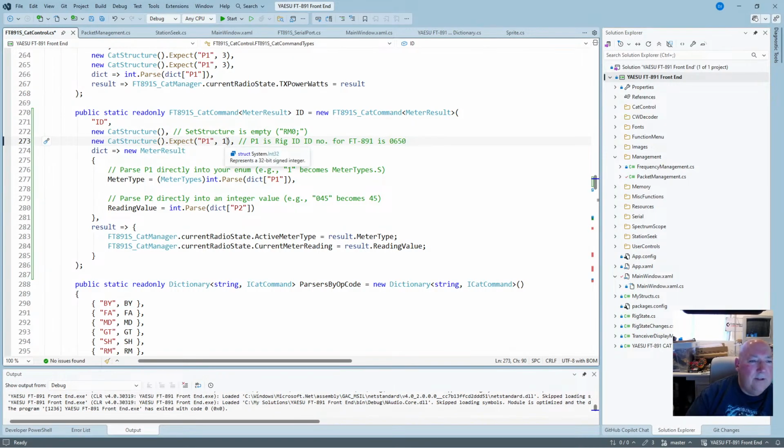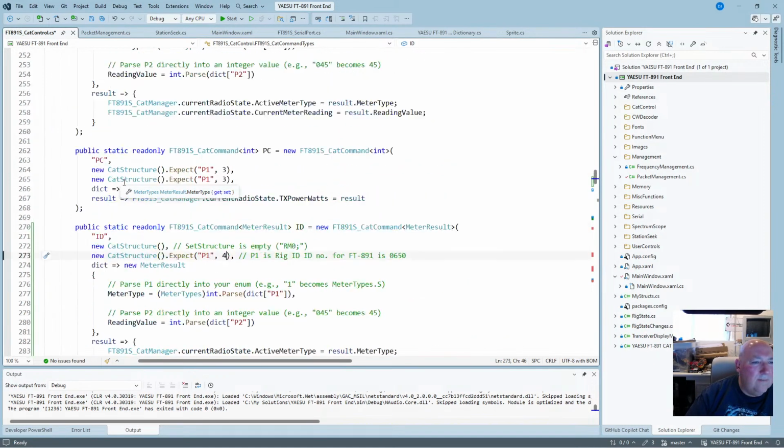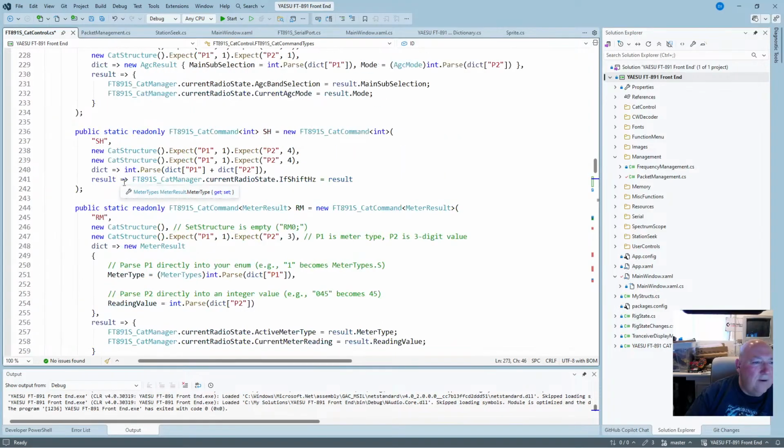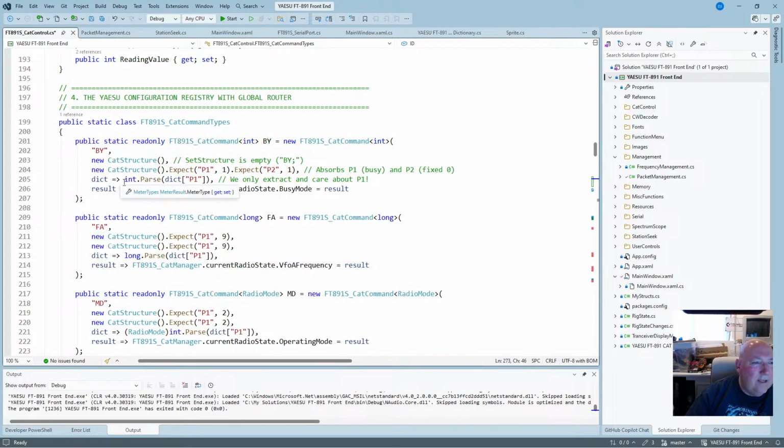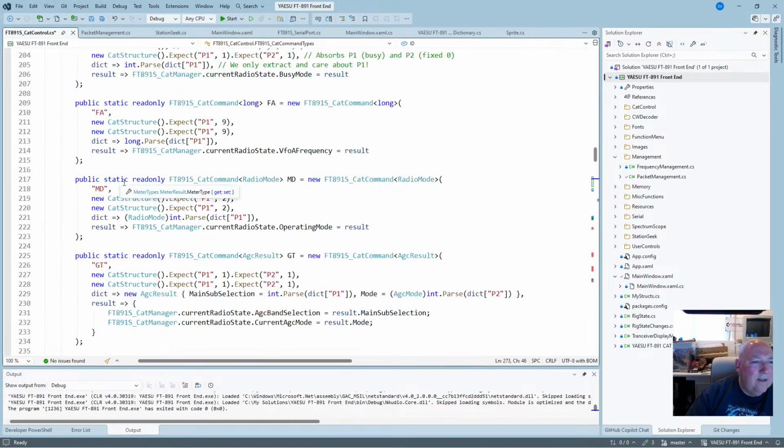And it's parameter 1, and it's expecting 4 digits. And it's not an integer, it's a long, I think it's a long. Let's find something with a long on it. Probably FA. Yeah, there it is.